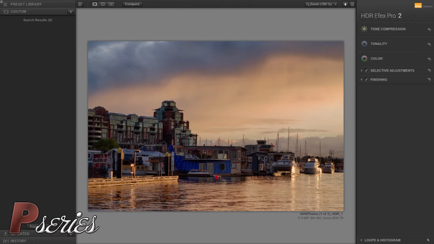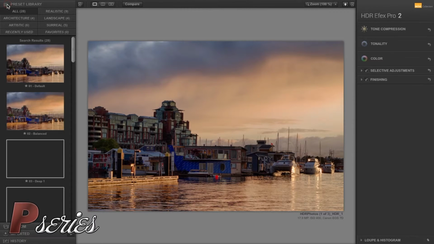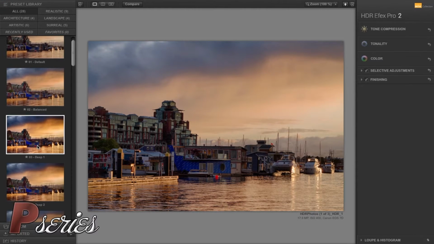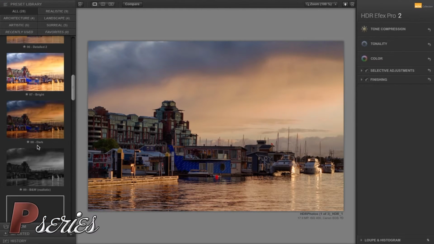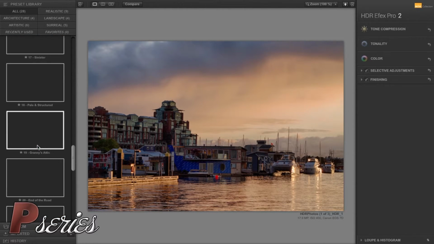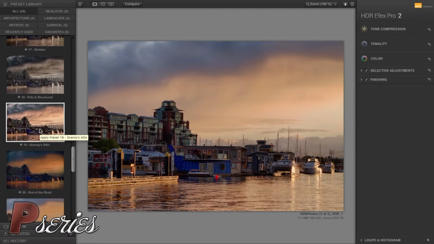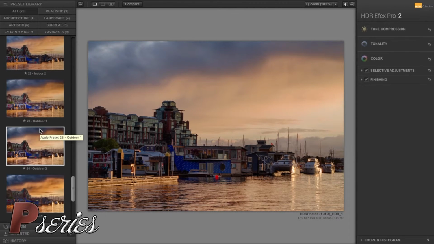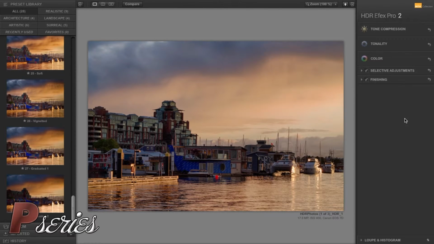On the left here, you have the preset library. Those are certain presets. You can choose from something super crazy, black and white, to a natural look, and there's a lot of different options there. You can create your own as well if you feel like it. On the right side, this is where you choose the actual little tweaking you want to do.